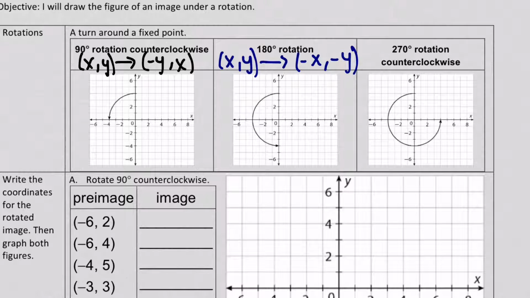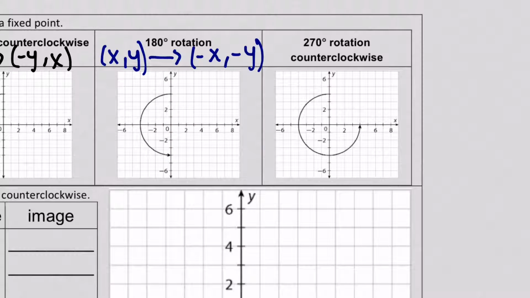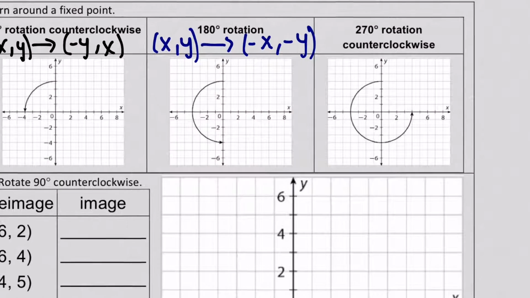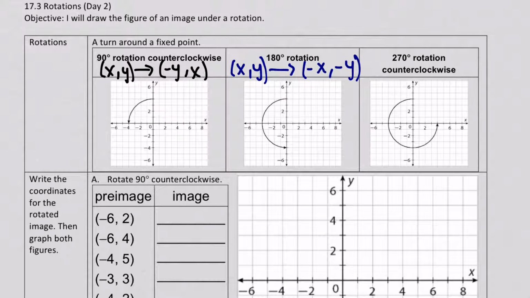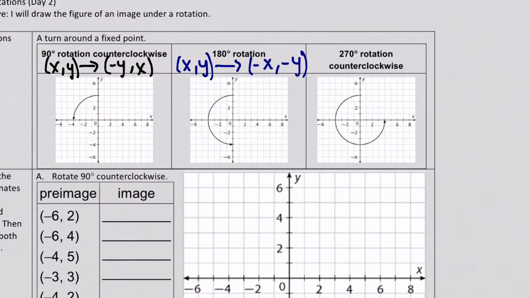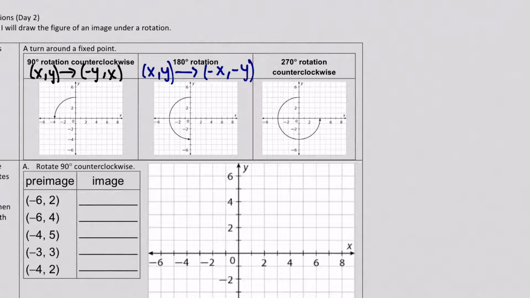Okay, and the last one is a 270-degree rotation counterclockwise. And it's very similar to this, the 90-degree rotation counterclockwise. But in this case, we're going 270 degrees. So 90, 180, 270. We're doing a lot more than 90. But it's actually still very similar to this one. Here's what you're going to write for that one. I'm going to write up here. I think it fits perfectly up here.